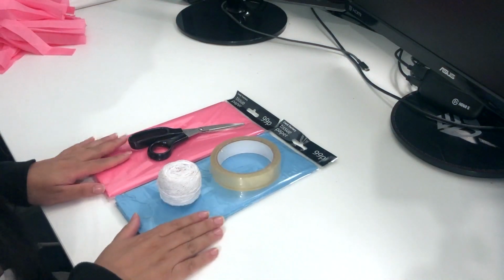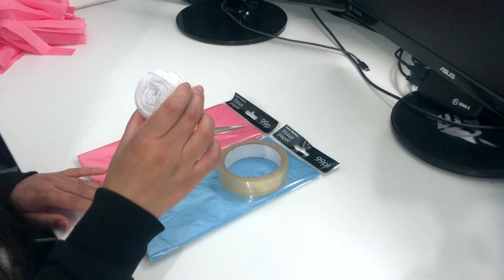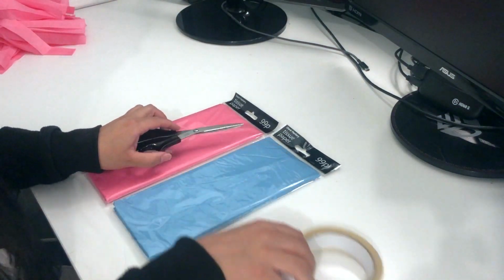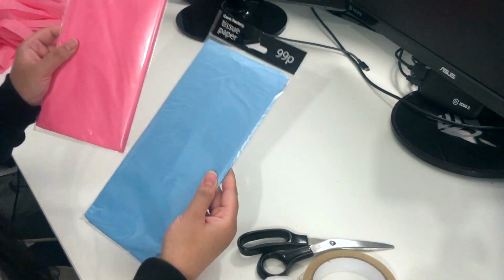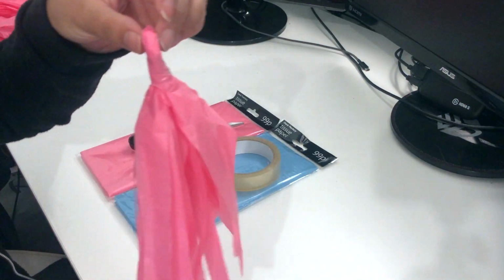So what you will need for your project is some sellotape, some string and scissors, and then you'll also need your tissue paper in all the colours that you want to do. I've got pink and blue here, and I've got 10 sheets each, which I got from Card Factory for 99p each.